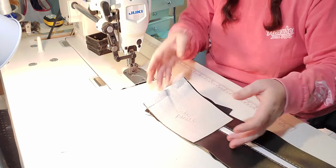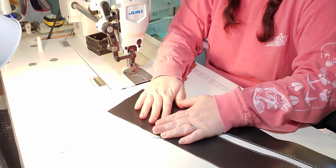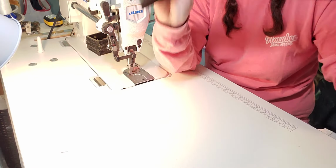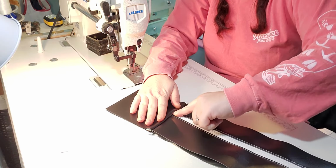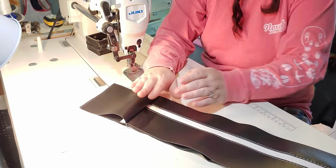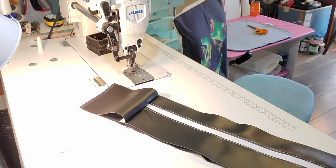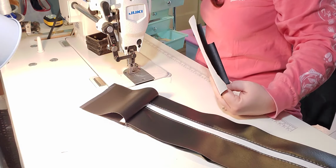So now what you're going to do is pull both pieces out. Even them up. Just like this. Now this is a good time if you want to add a piece of vinyl right here, so a zipper pull. Which, since this only has one zipper, I might do that. One second. You only need it as wide as the zipper tape.